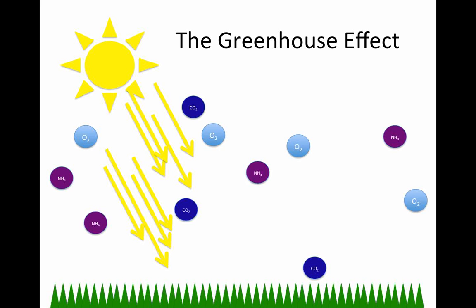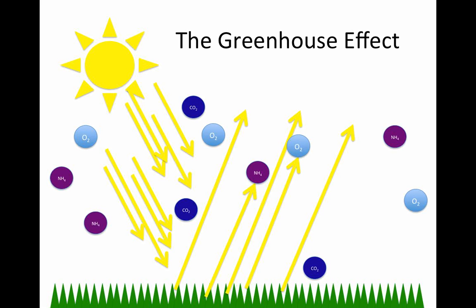And the sun, as you know, shines down, and it shines rays of sunlight coming down into the earth. Some of this sunlight is absorbed into the ground, but actually a lot of it isn't. A lot of it bounces right back. And some of it actually goes right back out into outer space.